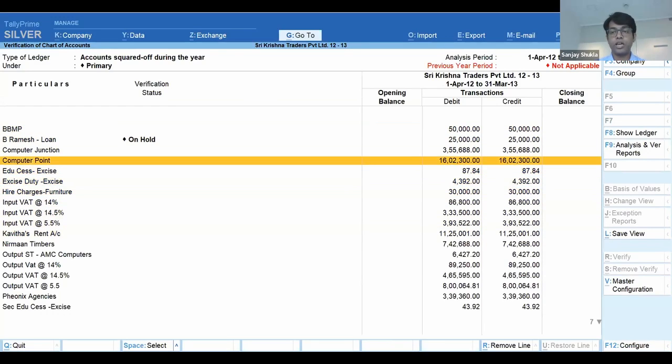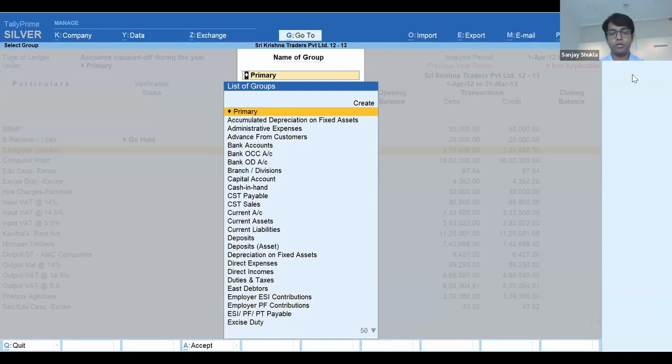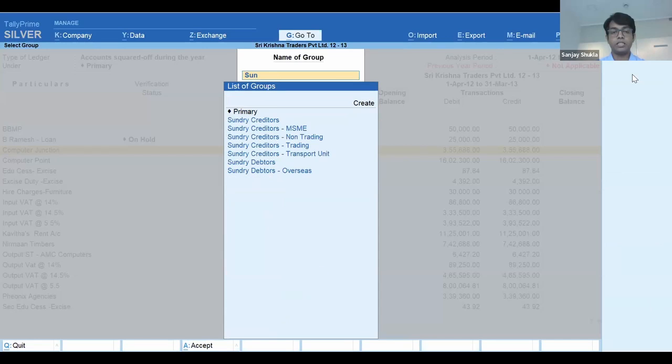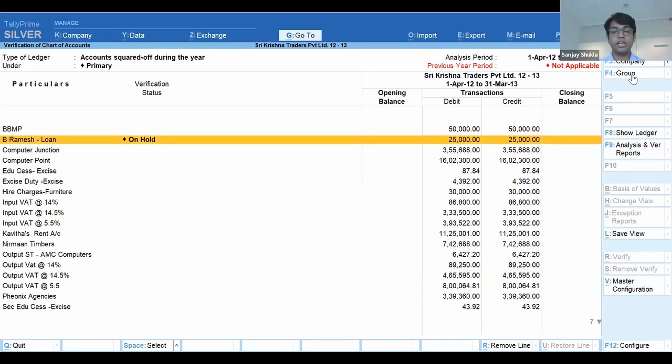You can just check the groups which are related to, especially, sundry creditors, sundry debtors, or maybe loans account. And then you can find out if any ledger is created and just been removed by making one or two transactions. So for example, I have found that there is a loan ledger here.